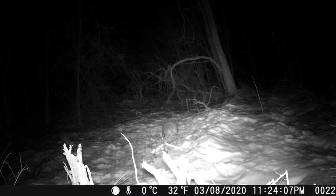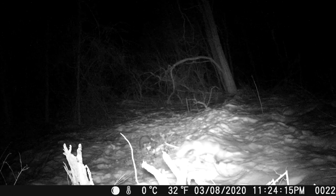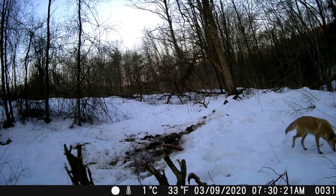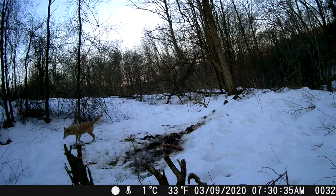So check this out. This has definitely been a very popular area, as you might imagine. You can see the raccoon in the center of the screen. A fox comes in, and these guys start to square off over the kill. Now here's our first coyote. Take a good close look at this coyote because we're going to see a few, and I think this one is skinnier than the other coyotes we see, so this may indicate there are multiple coyotes. Let me know what you think in the comments section.